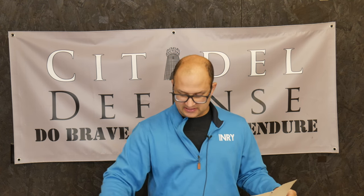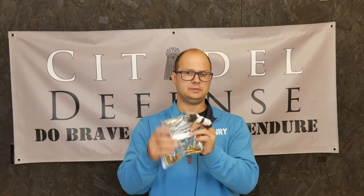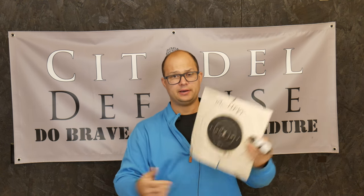The next one was a 69 grain hollow point boat tail. And this one, again, is about 2.5 inches. My lowest one's down here, my highest one's up here. So about 2.5 inches. Not great, not terrible. Seems kind of the average with a lot of the AAC stuff.